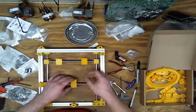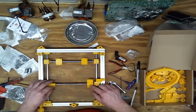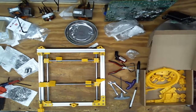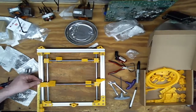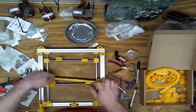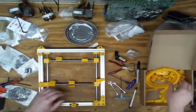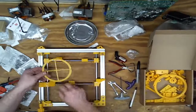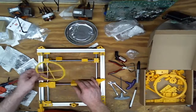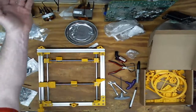So the next piece, I got this adjustment, which I'm thinking I might just duplicate this length and get that assembled, and then I'll worry about what goes on top. That was about 6.5 inches, which gave me 5 inches. Oh, that's more than halfway. I won't have that much adjustment in this, at least not in that axis. What bolts on top of this is this piece, so I have to clear the bolt holes. Yeah, maybe I can go halfway. Halfway it is.